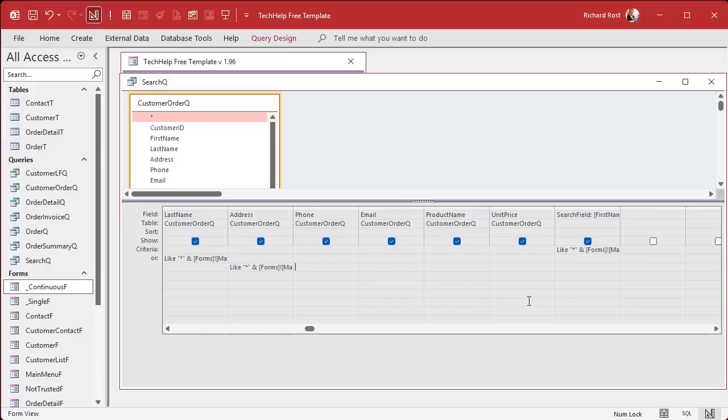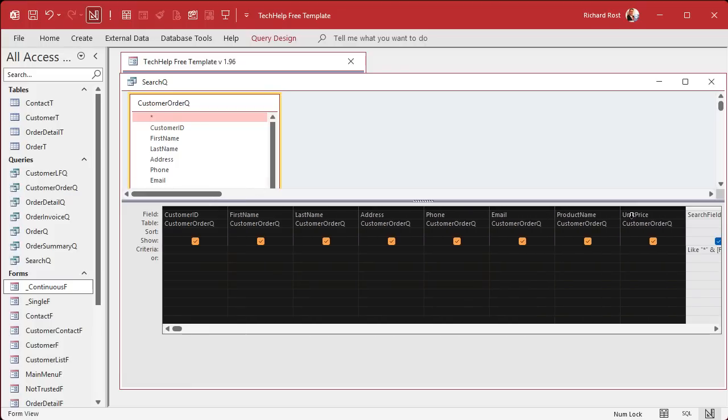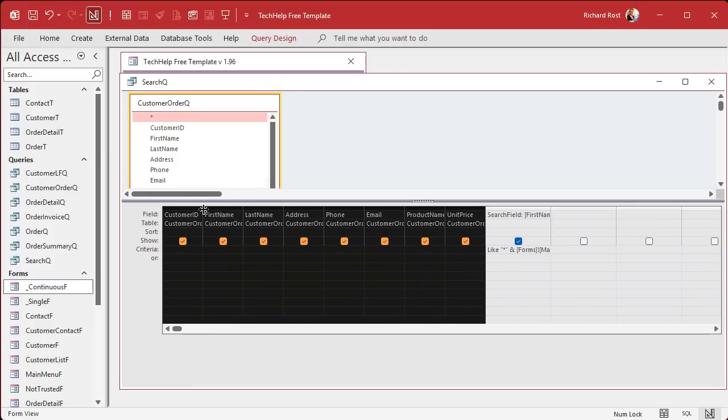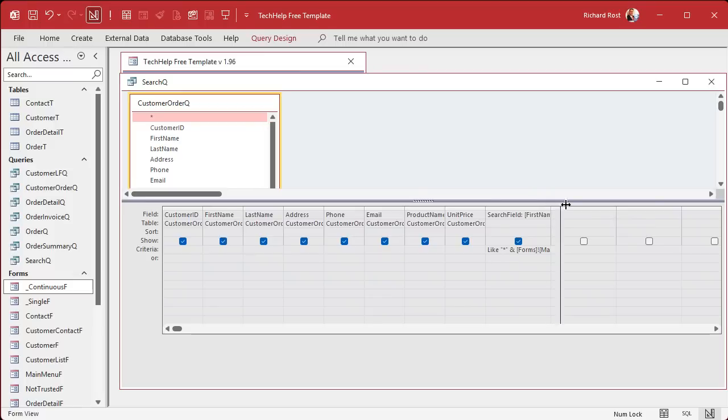Delete, delete, delete, delete, delete. Okay? Get rid of this one too. Delete. All right? And then you can go like this and squeeze all these guys down, and just the criteria in that one field. And if you don't want to see it in the results, fine, just hide it. That's okay. Turn that off.